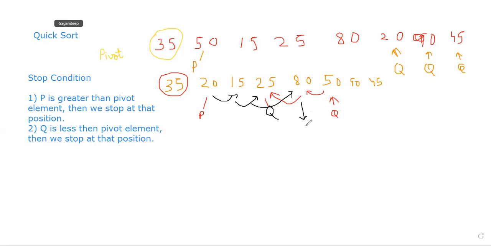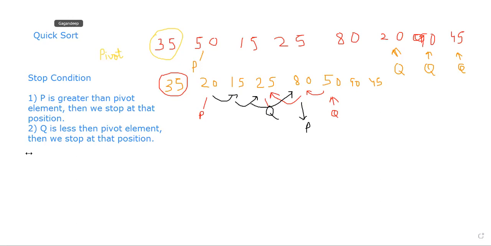Very important point. When P reaches this point, here we have the third point: when both P and Q cross, then what are we going to do? We are going to swap the element. Which element? We are going to swap the pivot element with the Q element.